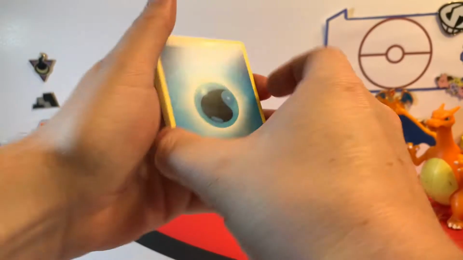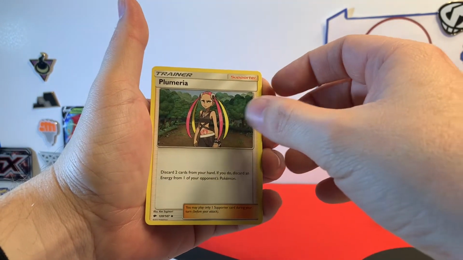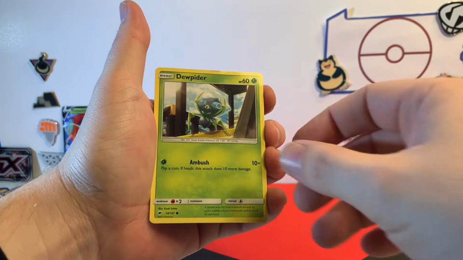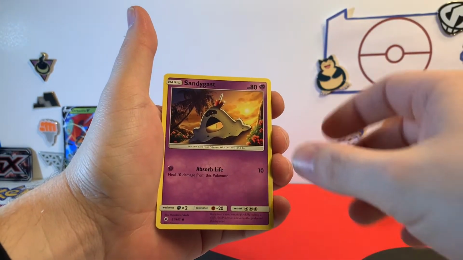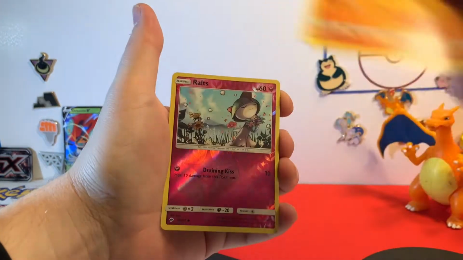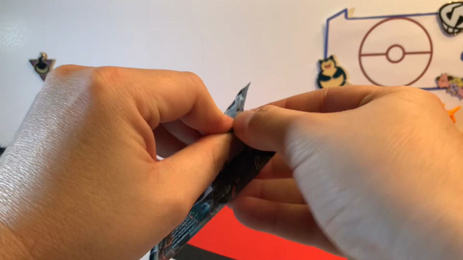All right, Charlotte. First pack of Burning Shadows for you. Energy. Solrock. Chain of Cup. Plumeria. Simipour. Dupiter. Tangela. Hoot-hoot. Sandy Ghast. Vion. Ralts. And Honey Owl Stick. Probably Green Code Card. Probably. All right. Next one.